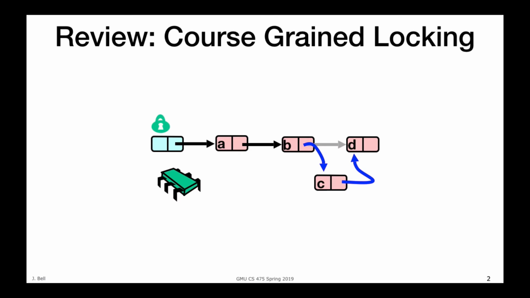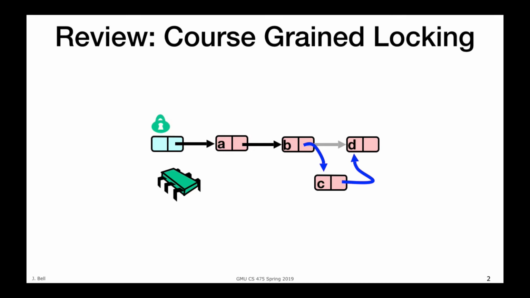Now, this is taking a little bit of a departure from where we've been the past few lectures. So just a review from the past few classes where we've been talking about different kinds of locking strategies. We started off with this coarse grain locking strategy where there was only going to be this single lock that we used for all CPUs that were accessing some common shared data. In this case, we were talking about this set, a linked list that was implementing a set interface.